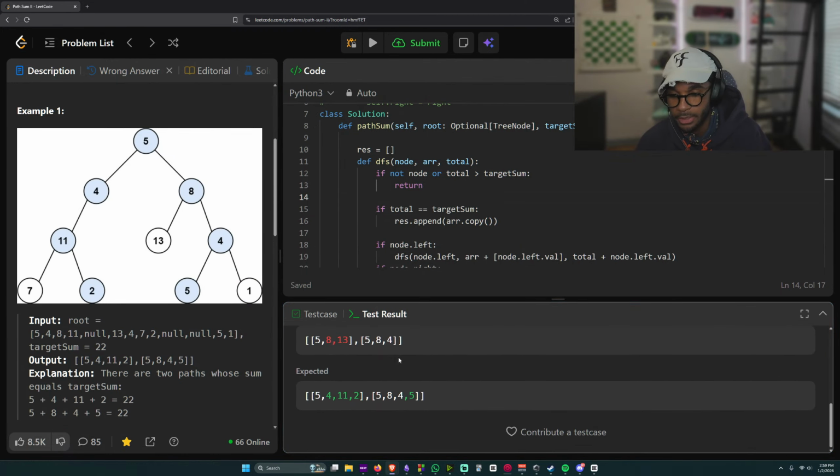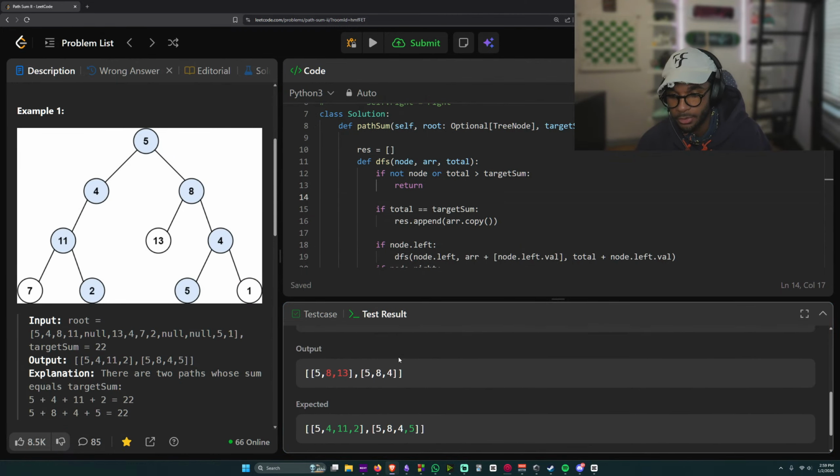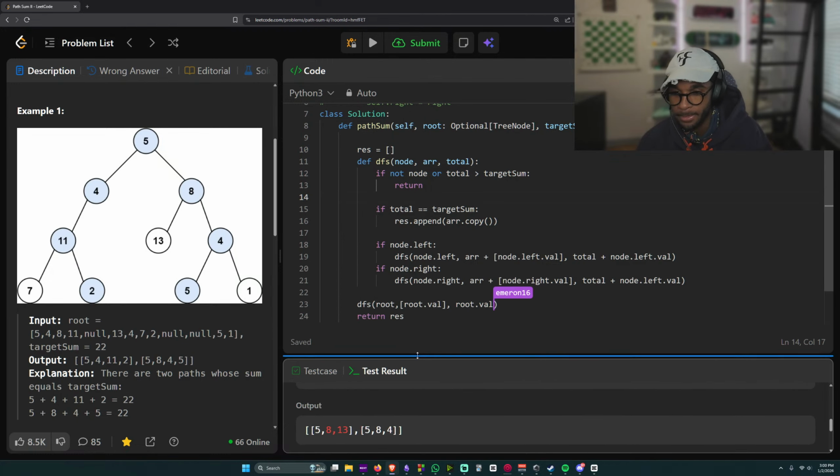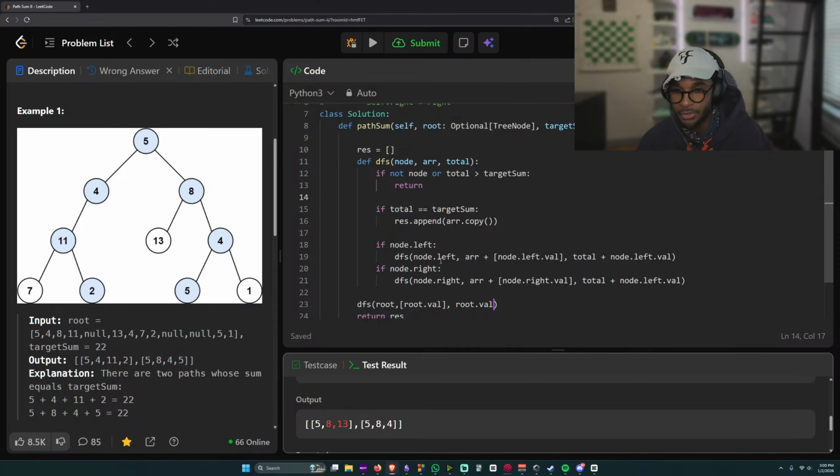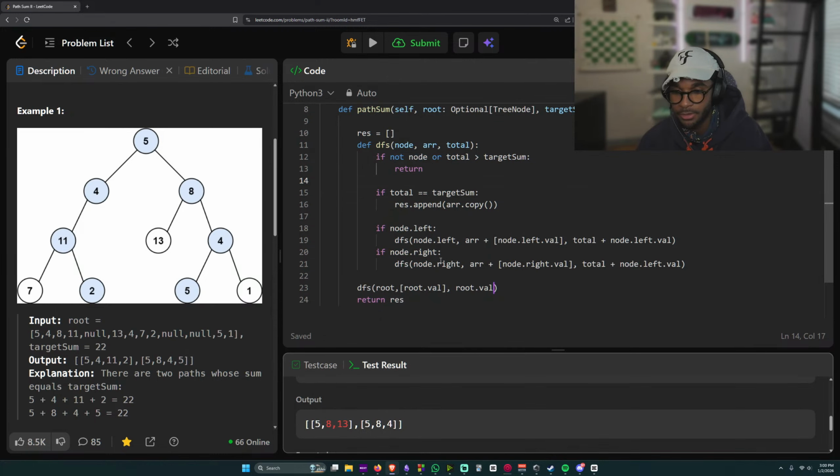The first one's wrong. It outputs 5, 8, 13. What's 5, 8, 13? 5, 8, 13 is not 20, is not 22.